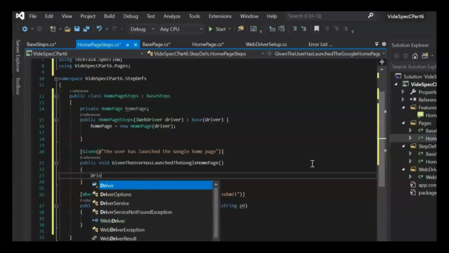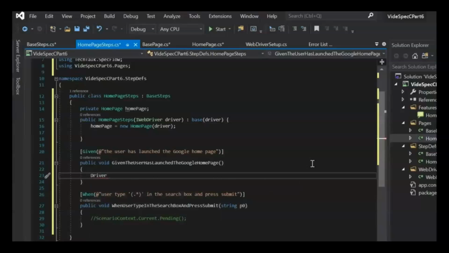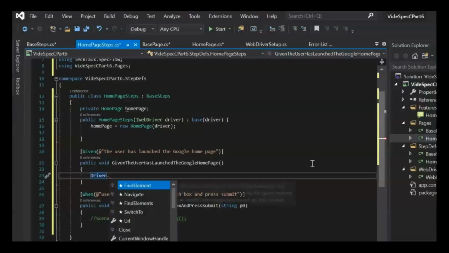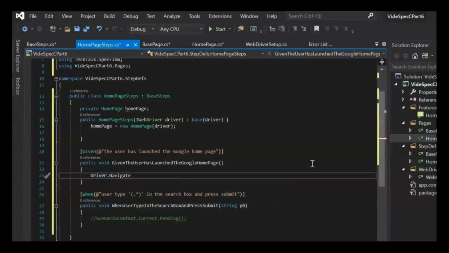So we have the driver available in this class now, and all we have to do is navigate to the system under test, or in this case, we are using the Google website. So I'll be using the navigate method to go to the URL I wanted, and then all we have to do is to type the URL.